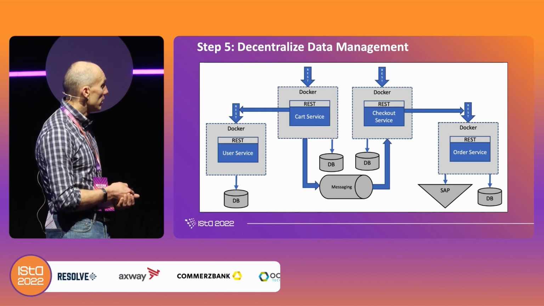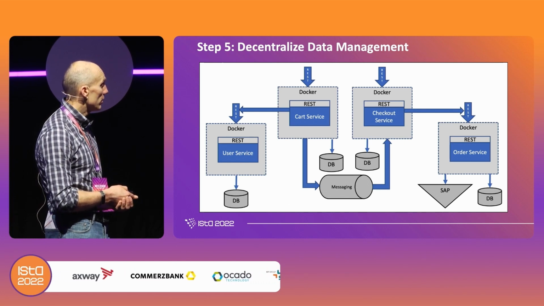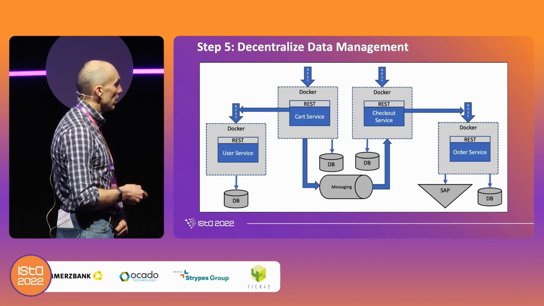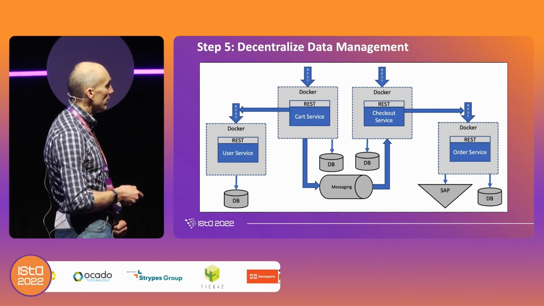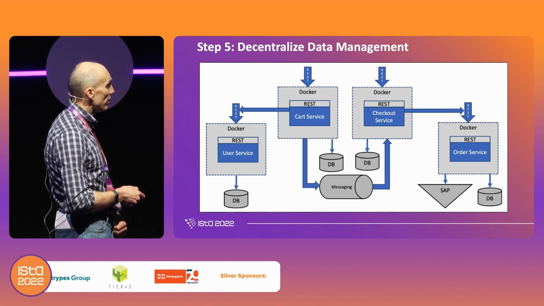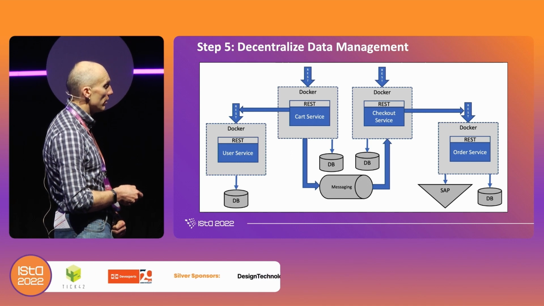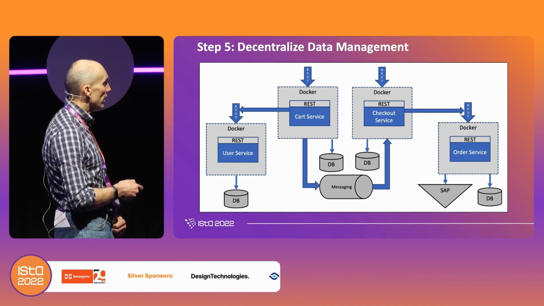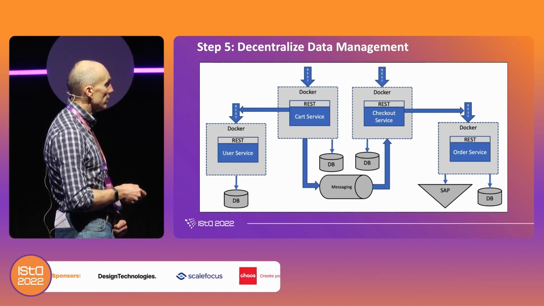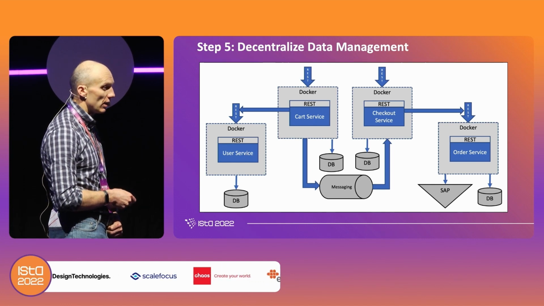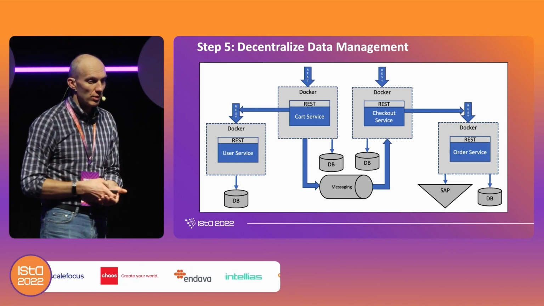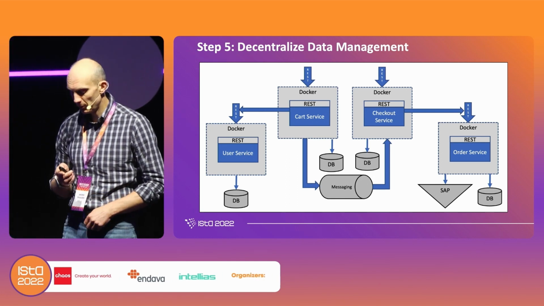Another solution is a bit different. Between the cart and checkout services, we use a different approach. In this case, we have asynchronous replication between the services. The cart service has its own cart tables in its own database, and the checkout service has basically a replicated copy of the cart information. If something changes in the cart, we just publish a message. The checkout service listens for this message and makes the appropriate updates to the cart information in its own database. So in this case, the databases are independent, and they are synchronized using an asynchronous messaging mechanism.